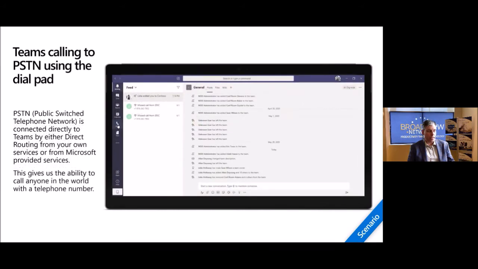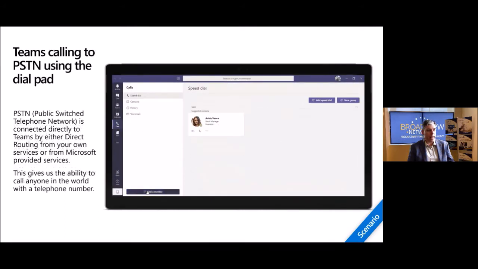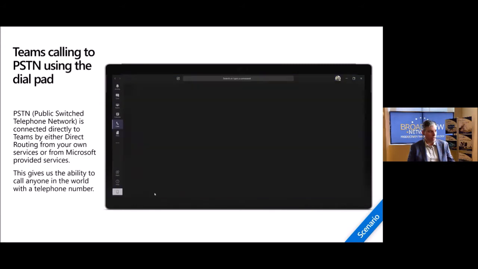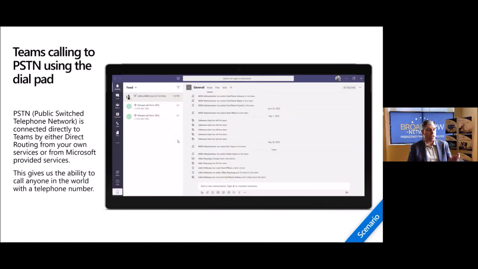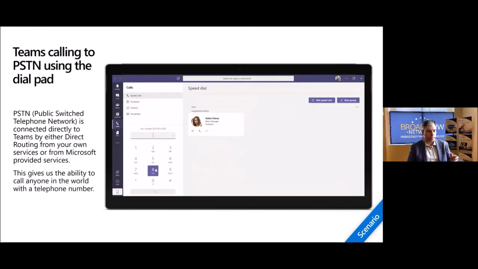When we add PSTN calling, we add that ability to connect to the PBX in the cloud via the Teams application, and we give the user a phone number. Now we go to the same call button and we dial a phone number, or we click a user in a contact card and choose their telephone number, and we make a telephone call. You know it's a telephone call because you see the actual telephone number active in the call, both while you're dialing and while you're on the call.